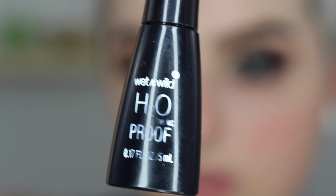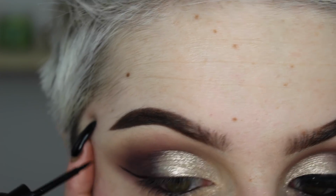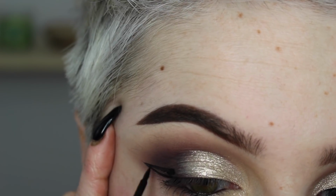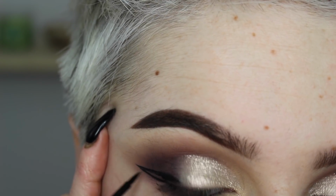Then for my wings for today, I'll be using my Wet n Wild H2O proof liquid eyeliner as always, and I'm going to create a very dramatic wing, again, like always. I saved a frame for this, so, well, for some of it, so you're welcome.